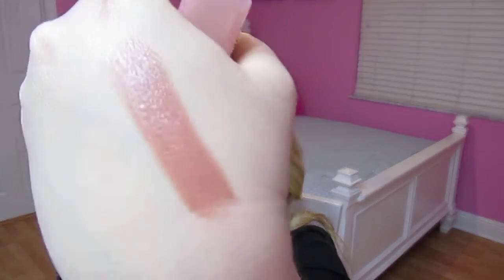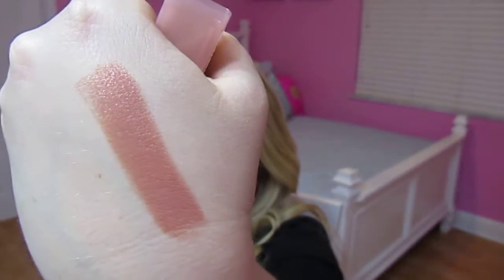I really like these Maybelline lipsticks because I love the really bright ones, the ones that are the vivids. So when these came out, I was like, oh, I'm totally gonna love these, and I did. Here is a swatch of the color. I think I'm gonna do a video on these because I actually bought 4 more. So now I have a total of 5. So I think I'll probably show you some of those swatches and just kind of review them.